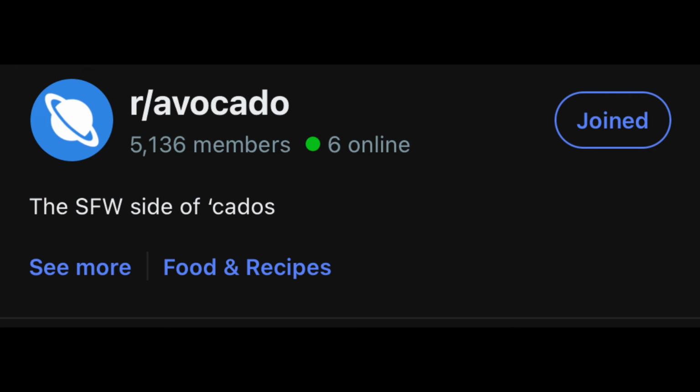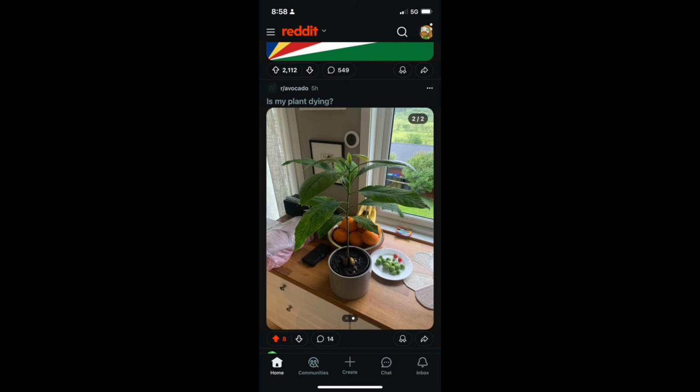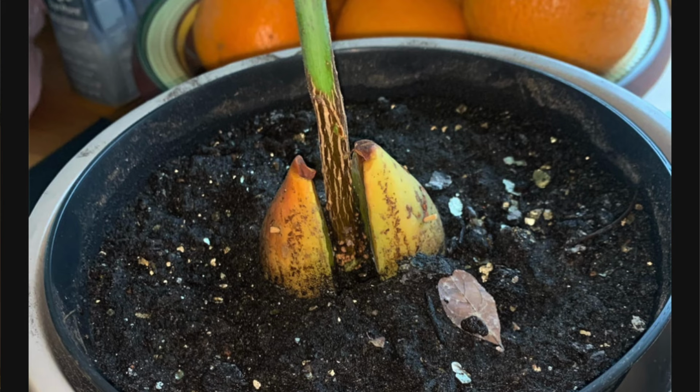G'day avocado enthusiasts. Occasionally, I browse Reddit and I frequent r/avocado to just see what people are up to and occasionally offer some of my thoughts. And this user recently asked the question, is my plant dying? I see we've got some browning coming from the base, but is this actually a problem? Let's talk about it.